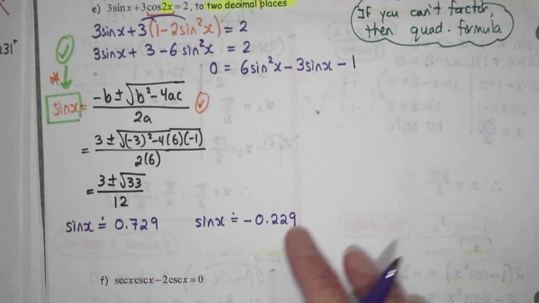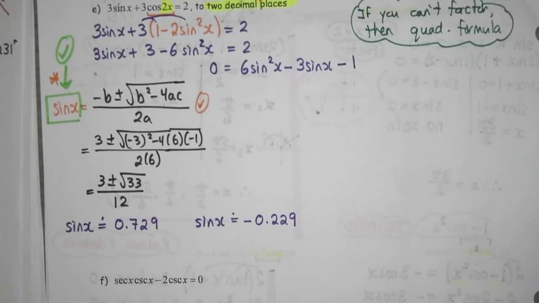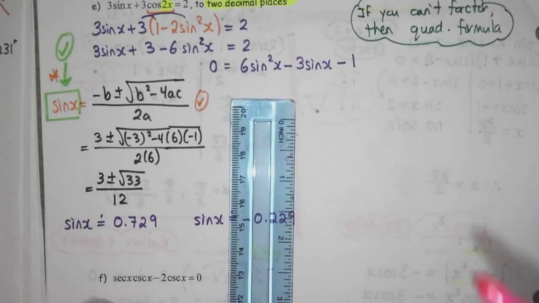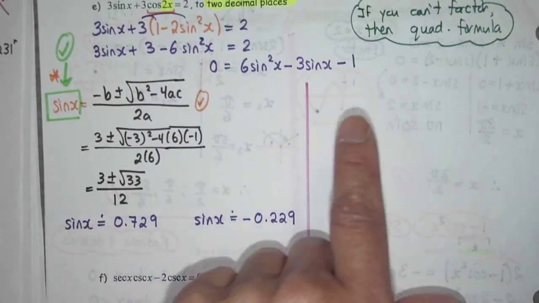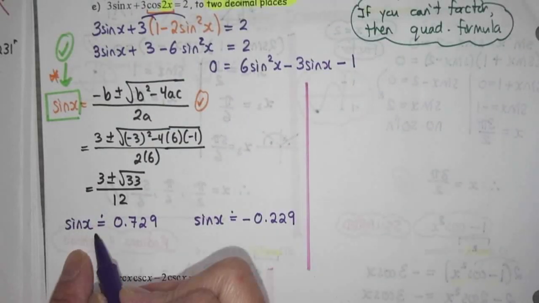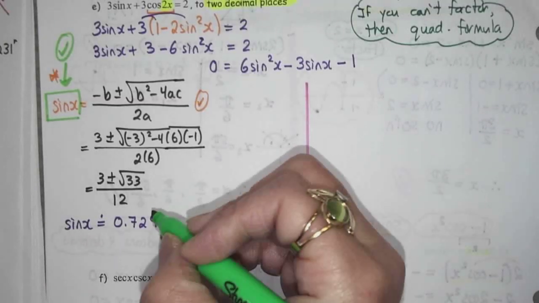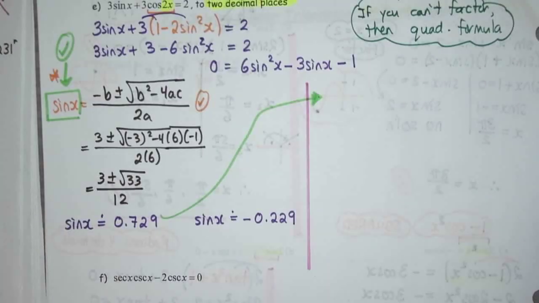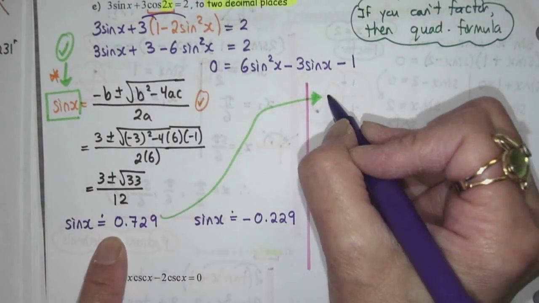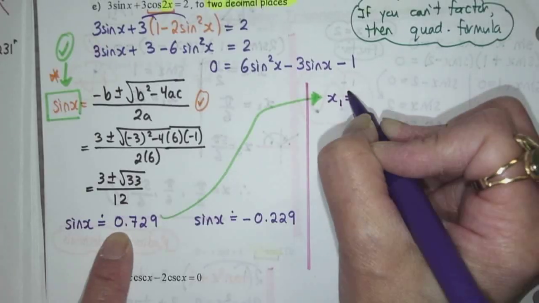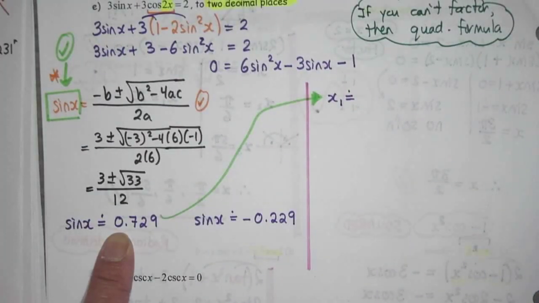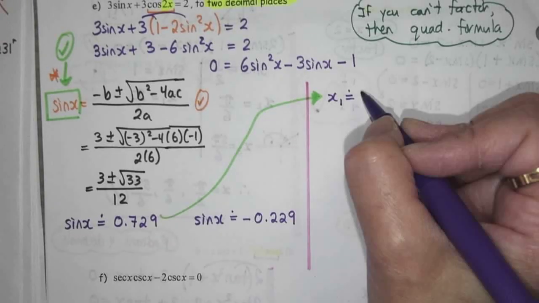Okay, so now we're going to do the CAST rule for both of them. So we'll take both of these answers here. I'll just draw a little line here to separate it. We're going to grab this one over here, and we're going to do x1. I'm just going to drag it over so that you can see. So for this one, I'm going to get x1 equals approximately, and I did my radian, what did I get? 0.817. Can you guys double check with me? We're keeping 2 decimal places, but I'll keep 3 until the end. Does that make sense?